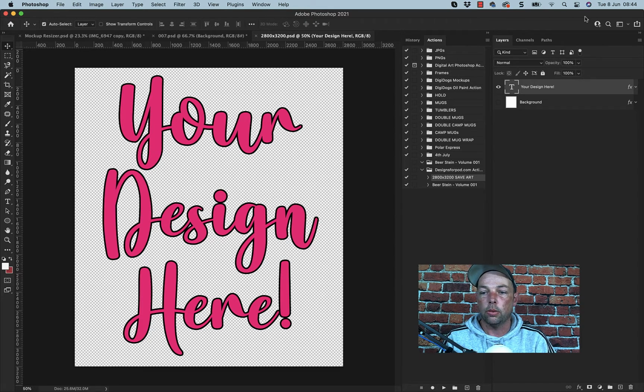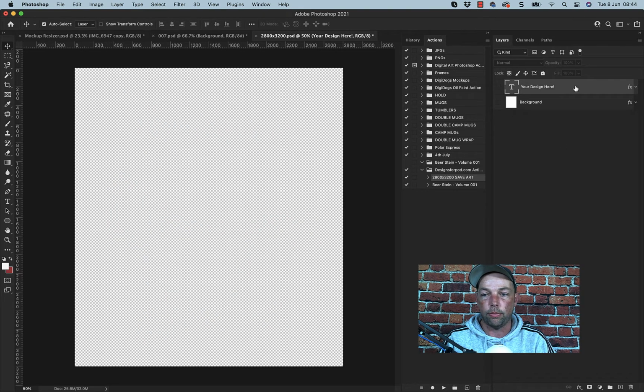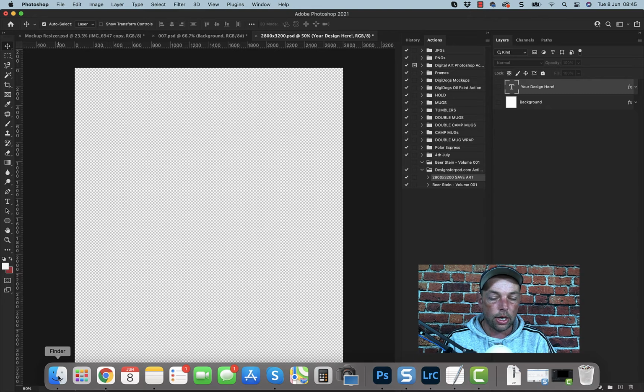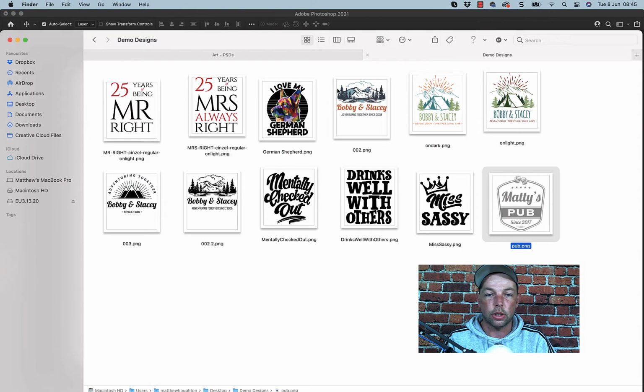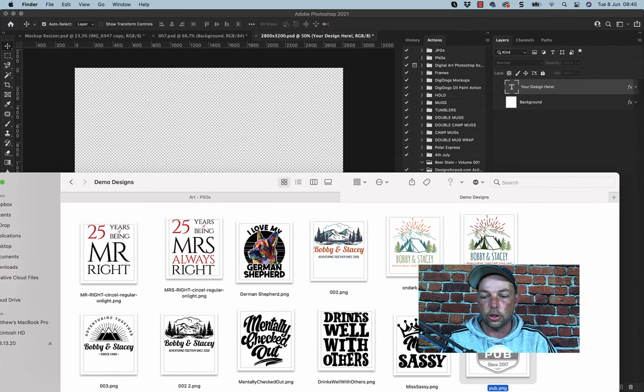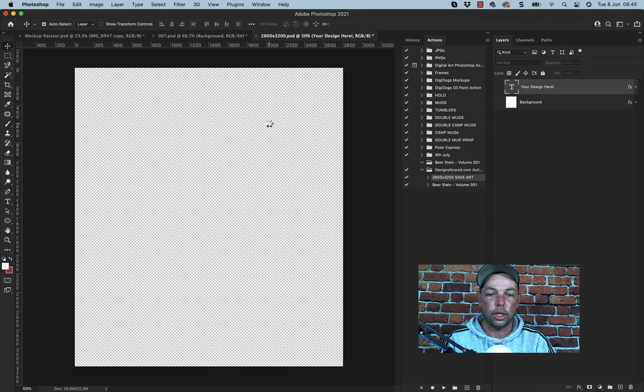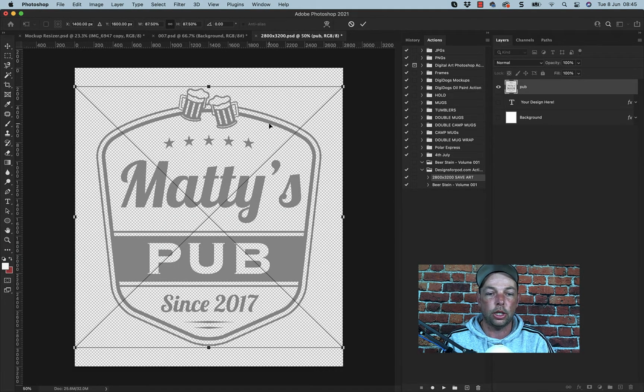Okay, once you've got your layers showing over here, you may get an exclamation mark on this layer here, which is just telling you the font is not installed. So don't worry about that, just turn it off, because it's just a placeholder that says your design here, so you don't actually need that font at all. So once you've got your blank canvas here on your art template, all you need to do is grab a design, and the easiest thing to do is just drag and drop your design in. Okay, now it needs to be a PNG with a transparent background.